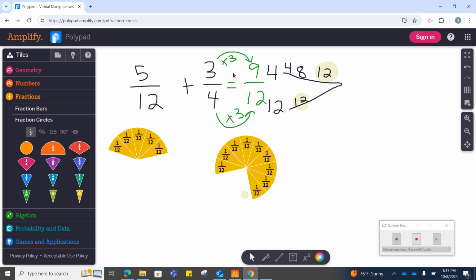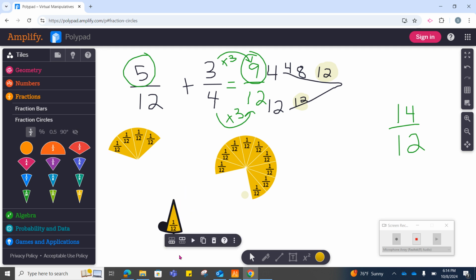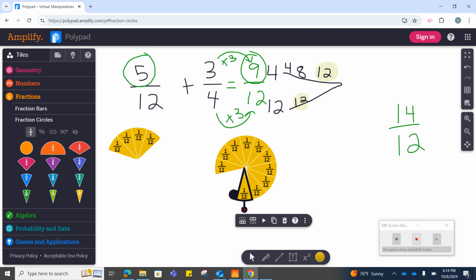Okay? So now let's try and put these all together. When we put them all together, I have 5/12. So I'm going to have a denominator of 12, right? But I'm adding 5 and 9. So I'm going to get 14/12ths. I'm going to have something greater than 1 whole circle, which makes sense. I like these circles. I know this takes some time, but if I put these all together, there's 1/12.